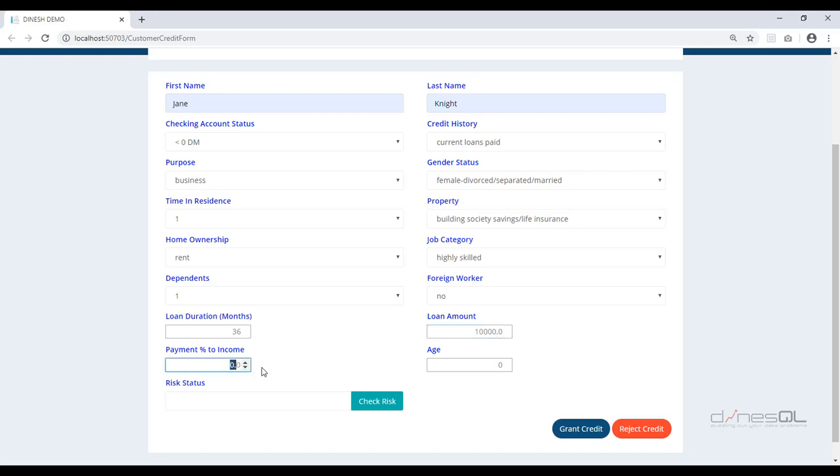Let me say 2%, and age is 35. When I click on this button, data will be inserted into my data table, and then the second step of that method is calling the stored procedure. The stored procedure will go to my model table, pick the model, and use the input data to do the prediction.